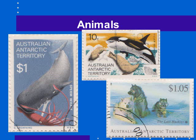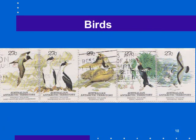That really happens. And the stamp for the last huskies. Huskies were, of course, used extensively to pull sleds in the Antarctic, but all the countries that have pieces of the Antarctic agreed that non-native animals, anything non-native, would be removed other than people. And so this is part of a set of 4 stamps that commemorated the last huskies in Antarctica. They were taken home to Australia and adopted. Birds, I said, so here's a strip of 4 birds and 1 set of elephant seals. But there are lots and lots of stamps of birds and animals too.